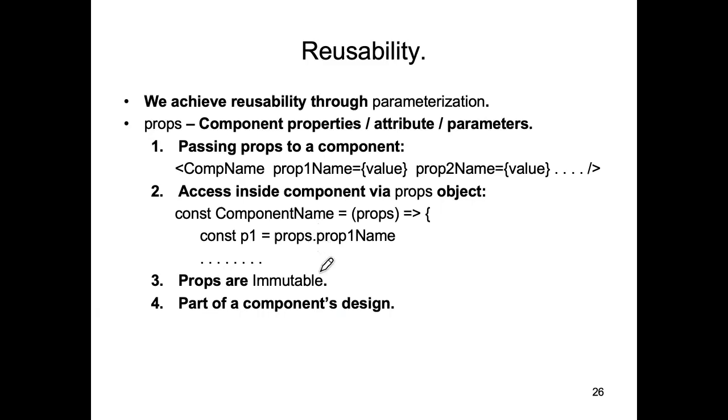The important thing to remember about this props object is that it's immutable. You cannot change the values associated with the keys in this props object. Even if you try to, it won't throw a compilation or runtime error, but it won't reflect the change at all. So they're completely unmodifiable, or immutable. Deciding what props a component should have is part of the design process, and we're not going to get into that today.